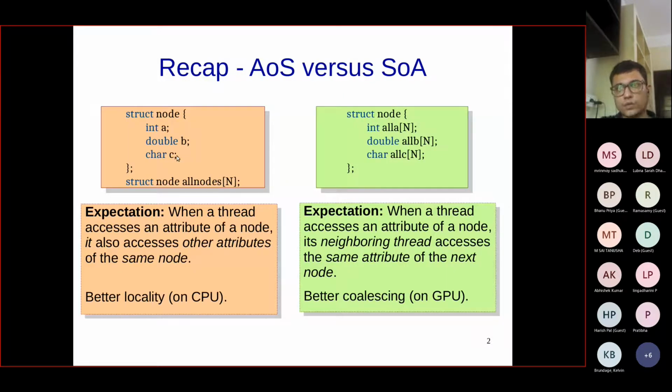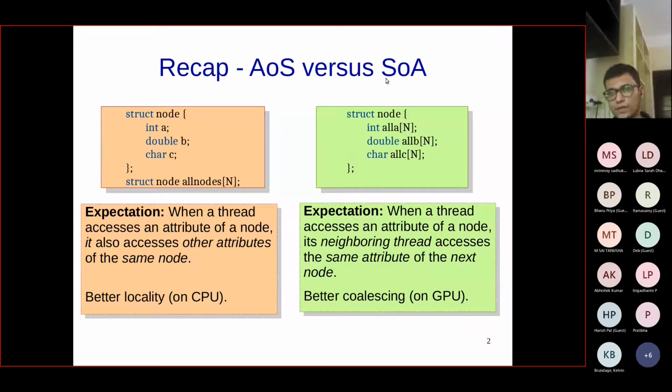Since they are contiguous, the caching effect, more precisely the locality aspect, will come into play, and due to that we will see a performance improvement on the CPU. Hence AOS is better to use on the CPU.